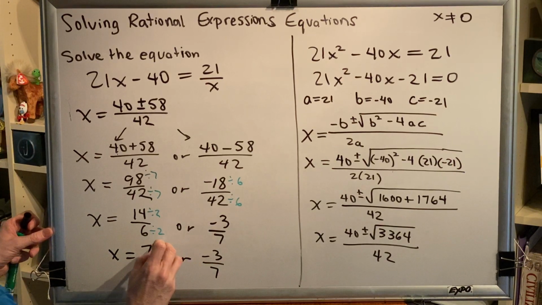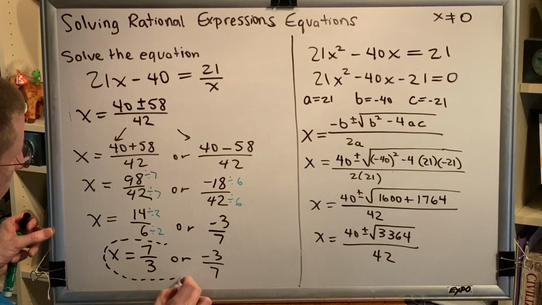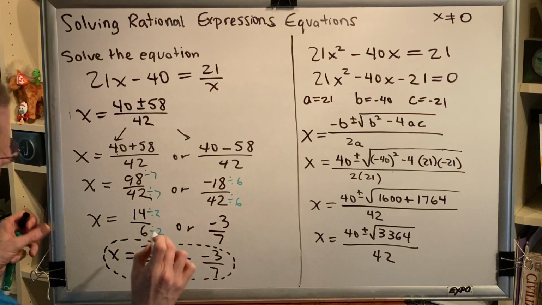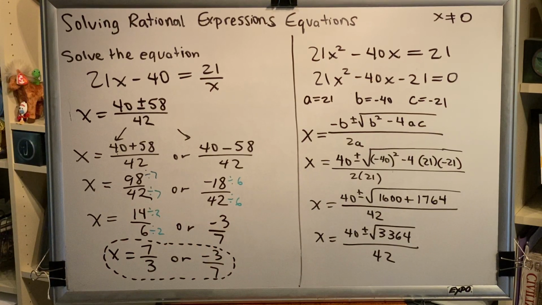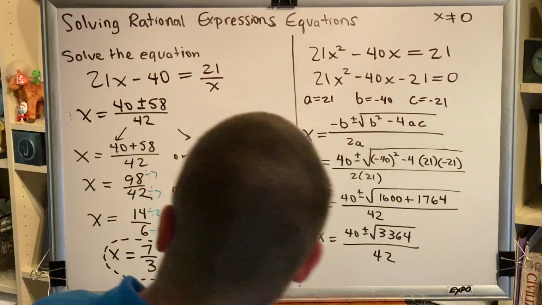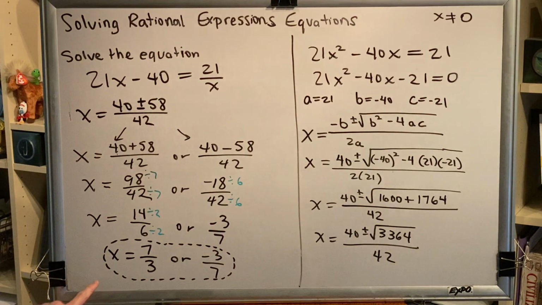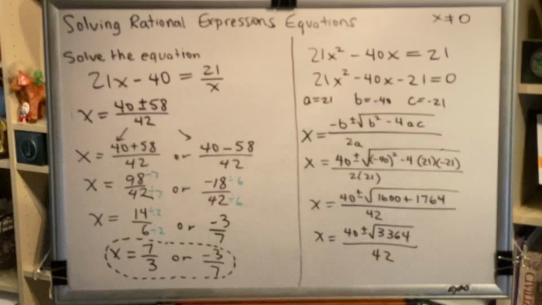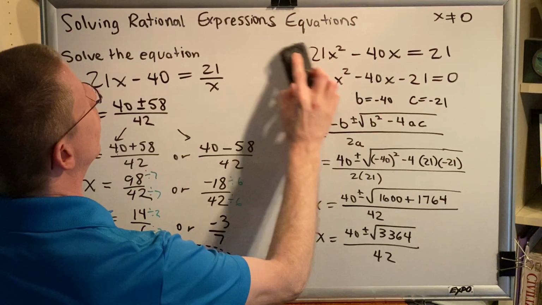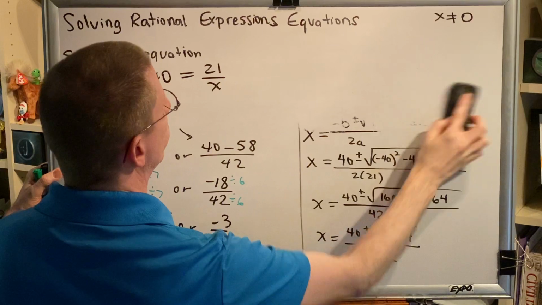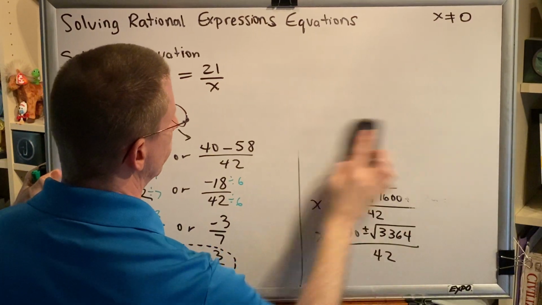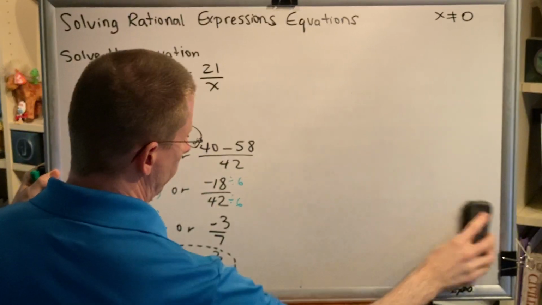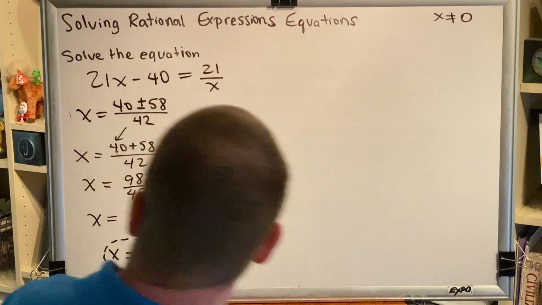Now remember, this was all in an effort to determine what x might be. We still have to check both of these values to see if they are truly the correct answers. The first thing we should compare to is the value we found in step 1 for what x cannot be. In step 1, we found that x cannot be 0. So these two numbers are probably both great, but we do have to check both of them. Let's check them one at a time.